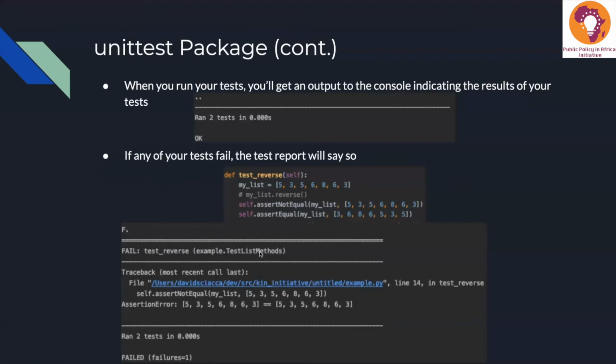Say you have multiple classes in your testing file, or multiple methods, or multiple testing files, and you want to know which one failed. It calls out the exact line that it failed and what the failure was, and then down here it tells you the number that failed, which is great. Then we can easily go in and identify what our problem is. In this case, the test case itself is badly written. I commented out my list.reverse, but in most cases, this indicates some problem with your code. So you're going to want to go look at your code to identify how your code resulted in the assertion error.